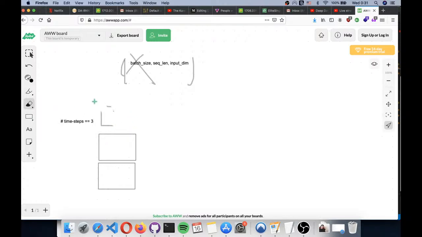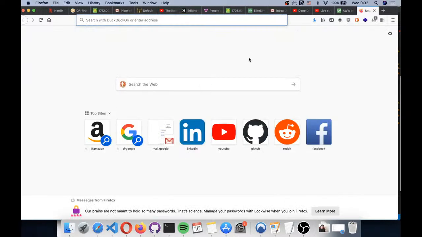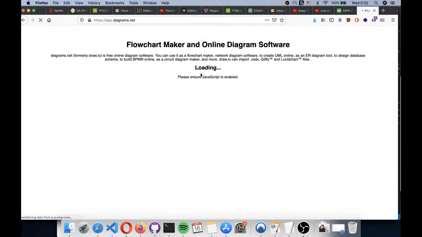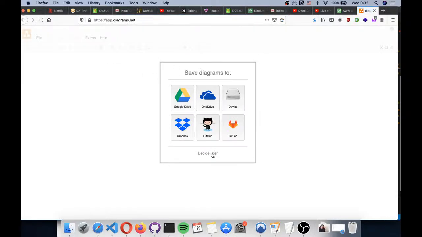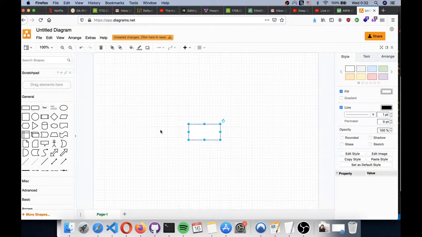Actually, I should probably use draw.io so I can save this later. I haven't used this whiteboard site. But anyways, that's probably just as confusing at the moment. Okay, I don't know how to copy stuff. Yeah, I don't like that. I'll go to draw.io, should be a bit smoother. I've used this before, though I still don't remember all those things.